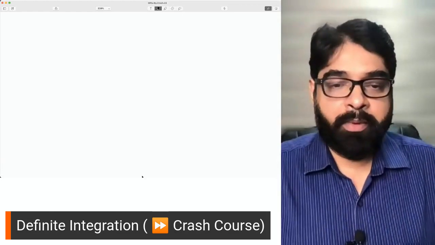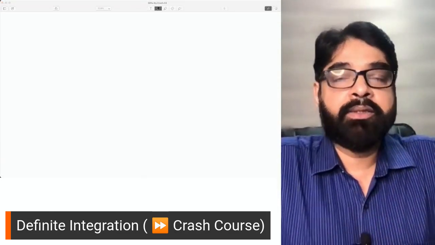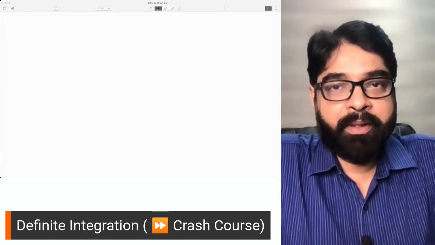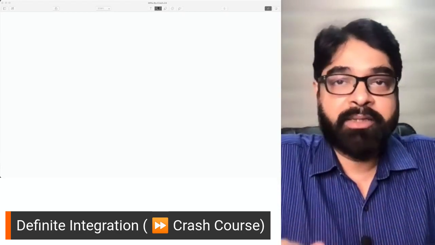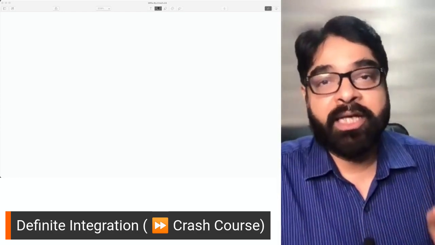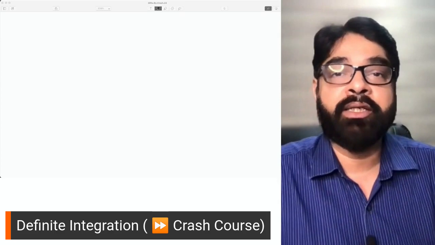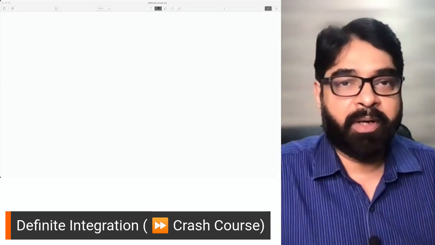So we will be starting definite integration, and this chapter we are going to do in fast mode. Remember, the basic formulas you should remember, because if you do not know the indefinite integration formulas, it will be difficult. So if anybody does not know the integration formulas, I suggest you take the NCERT book and just memorize the formulas. Formulas are very important. Rest everything I will take care.